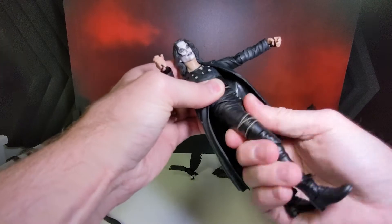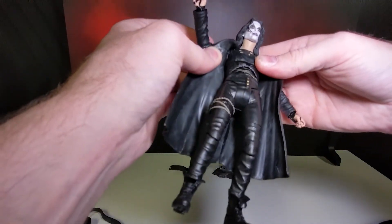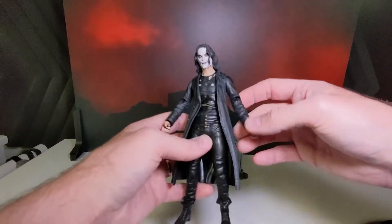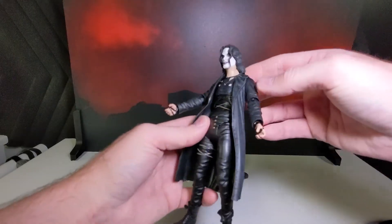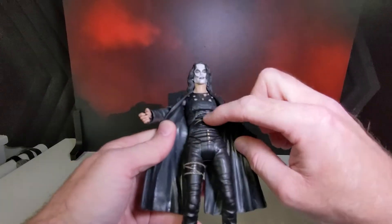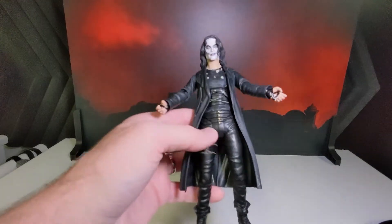Just sticky — there it goes. I do want to see if I can get these arms off, so I'm going to pop him in some warm water and be right back. After some finagling, if you try really hard you can get them off. But then it dawned on me that his shirt with these sleeves — which are jacket sleeves — wouldn't make any sense. And since I don't have an alternative set of arms, jacket stays on.